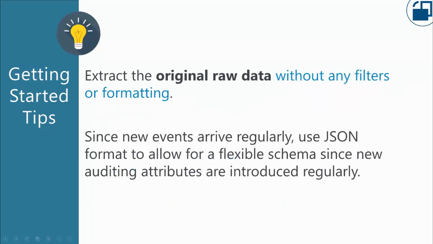What you want to do when you pull that raw data, and this is something that I see people in their blogs do a lot, is, they kind of say, oh, I want report name, and I want dashboard name, and I want workspace name, right? They're deciding ahead of time what data they want. And I don't want you to ever filter the data down, and I don't want you to format it either. And that's because you always got something new sneaking in. We can only go back 30 days. If you get yourself set up to where you're only pulling the raw data, archiving it somewhere safe, you've got all the flexibility that you need.